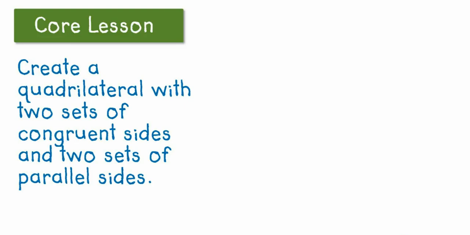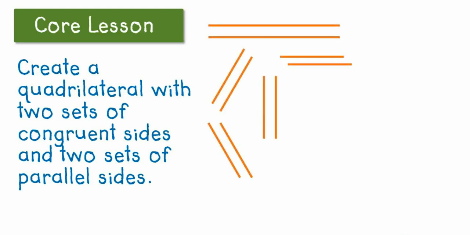So I'm going to start just by showing you some congruent and parallel sides. So each of those sets are congruent and parallel to one another. So they're all same size, same shape, and they all run straight across from one another. So what I'm going to do is I'm actually going to pull some of these sets because I know that they're congruent and I know that they're parallel, so I'm going to pull them from their current location in order to help me put together a quadrilateral.